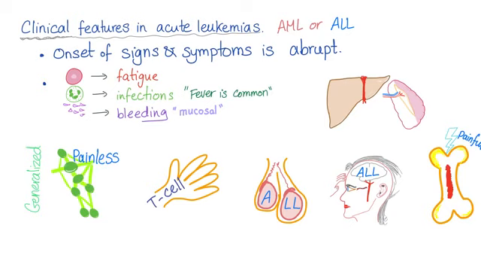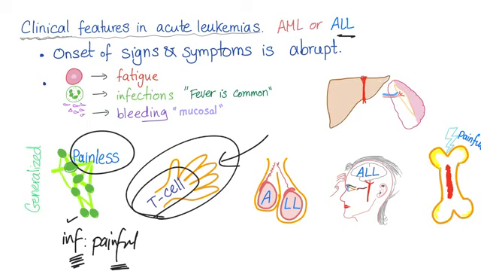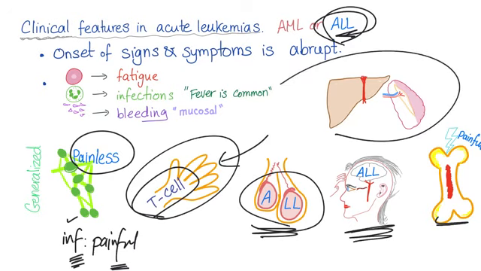The lymph nodes enlarge, but when the lymph nodes have cancer, usually it's painless. On the other hand, when these lymph nodes have infection, it's usually painful lymphadenopathy. So infection, painful. Now these cells, these blasts, will go to the skin, especially the T cells. They go to your testicles, especially in ALL. They cause headache, especially in ALL, and of course bone pain, and don't forget hepatosplenomegaly.